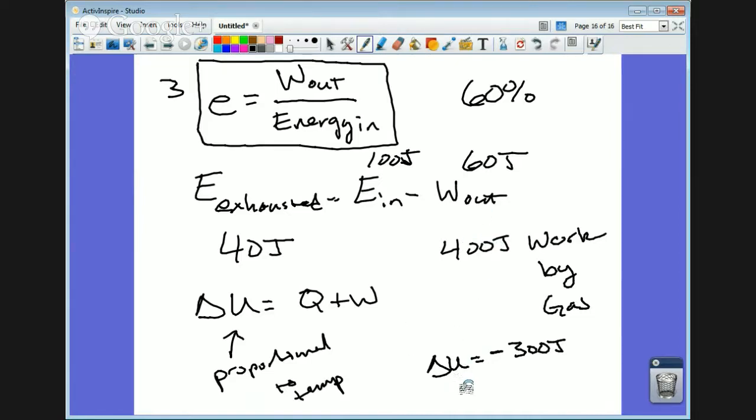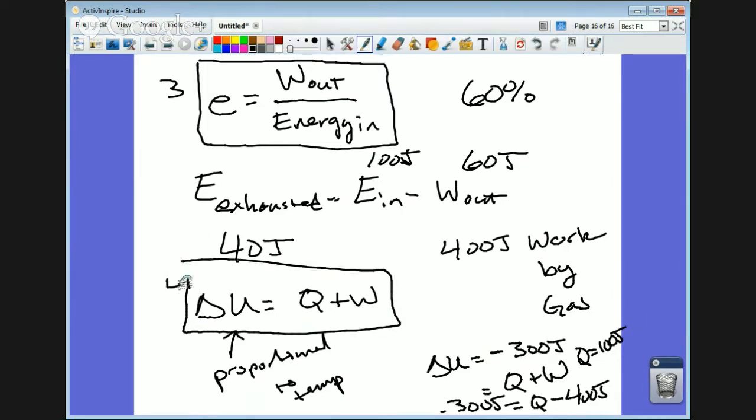So delta U is equal to Q plus W. That's negative 300. It's equal to Q. The gas did work, so that should make Q go down. So that's minus 400 joules. So Q was 100 joules. Right? So those are simple questions if they ask them like that. If they show you a graph, it can get a little more complicated, but if you can read the graph, you'll be fine. And typically they're going to tell you it's an isotherm, or it's adiabatic, or it is constant volume. So that's your fourth easy thermo thing, right?